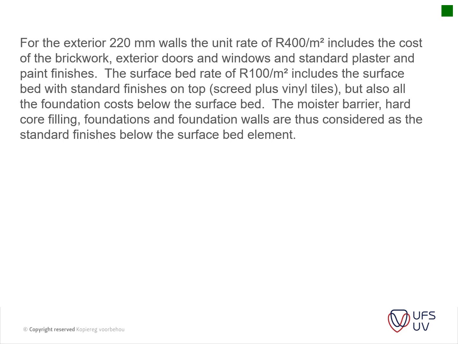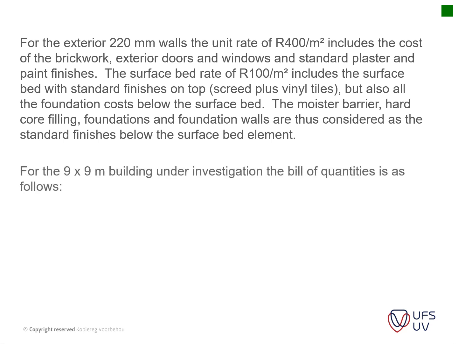The surface bed rate is 100 Rand per square meter, and it includes the surface bed with the surface finishes on top, screed plus vinyl tiles, etc. But also all the foundation costs below the surface bed. The moisture barrier, hardcore filling, foundations and the foundation walls are thus considered as the standard finishes below the surface bed element. Okay.